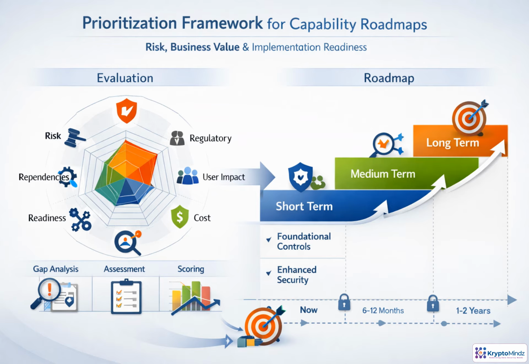A capability roadmap should be more than a wish list. Treat it as a scored investment plan. Rate each option against risk reduction, regulatory impact, user benefit, cost, dependencies, and operational readiness. Then sequence the work over time. Foundational controls come first, such as identity protection, device hygiene, and baseline logging, because advanced analytics are weak without reliable telemetry and mature processes. Medium-term work can expand detection, data protection, and response automation. Long-term investments should build on measured gaps and proven adoption. This makes licensing decisions defensible, traceable to business outcomes, and easier to revisit as risk changes.